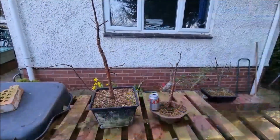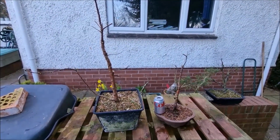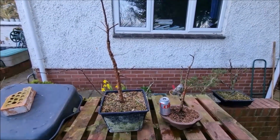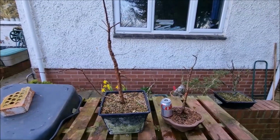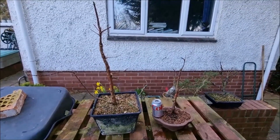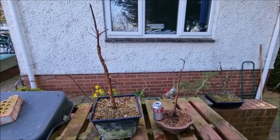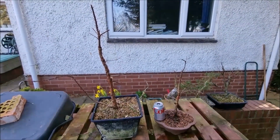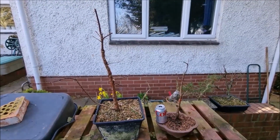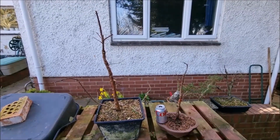Okay, so there we have a side-by-side comparison of the two trees, along with a drinks can for scale. My old drinks can that I've been using now for years has gone. Storm Eunice took it somewhere, next door's garden, 5 miles down the road, somewhere in between, who knows. But yeah, that's two trees, same batch of seeds, the one in a small bonsai pot, the one allowed a bit more free rein, and a bigger pot. It's a shame I didn't have a third one to grow in the ground, but I don't have a lot of room for growing in the ground.